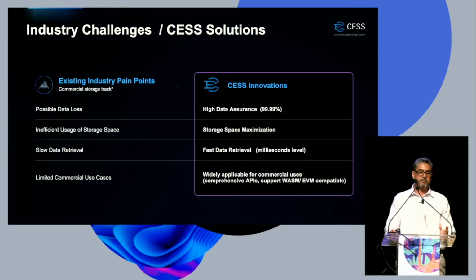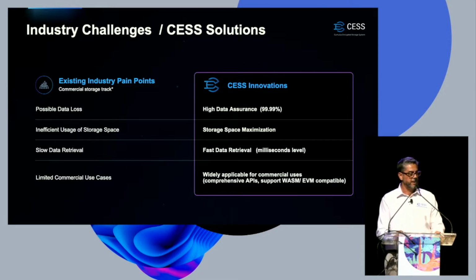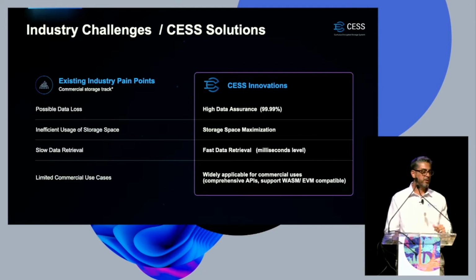So if we look at some of the challenges to date with regard to decentralized storage within a blockchain environment, there have been many pain points that have been difficult to move beyond, like archive and long-term storage. So looking at some of those and how CESS has been able to innovate and address some of those systems. The first is the potential for data loss. So as you know, miners can quit, and that means the potential for the loss of data. And of course, customers can pay extra for data assurance and integrity, but typically by default, many of these past systems have been one copy stored to one data node.